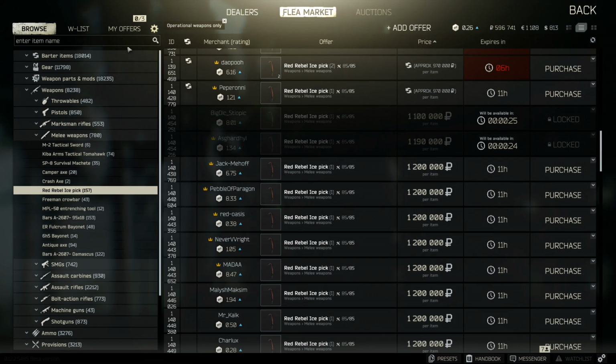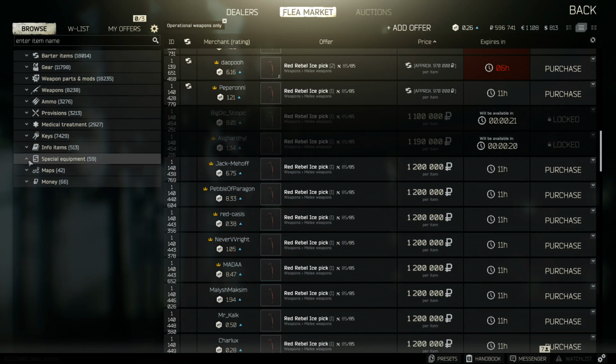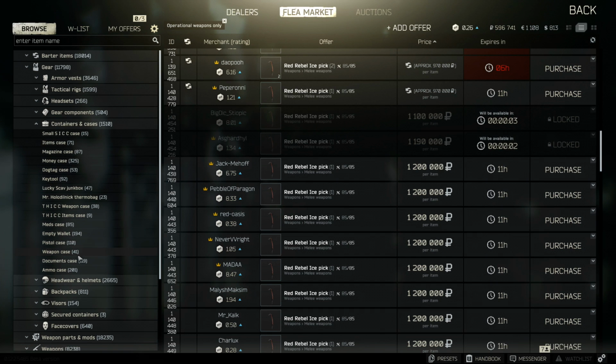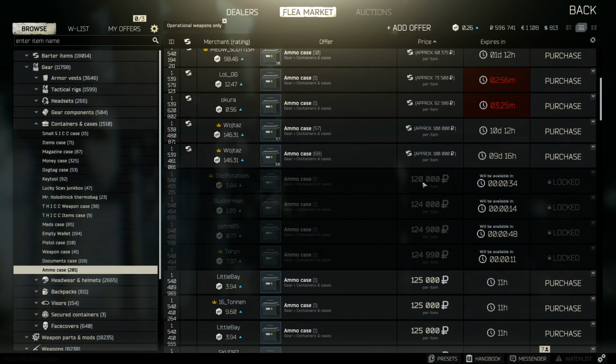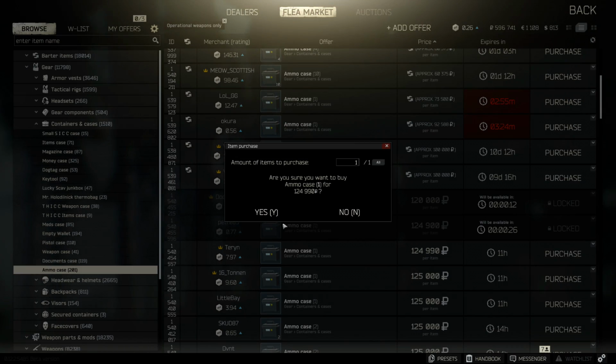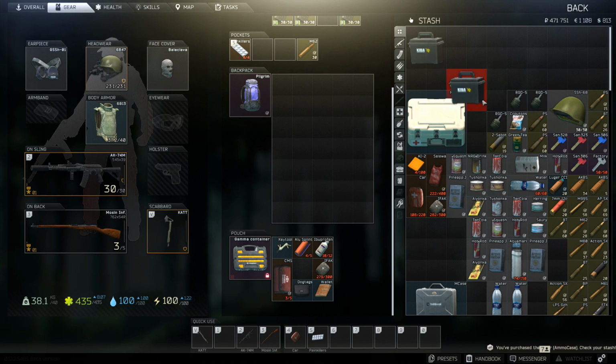Let's see how much an ammo crate is going for. Weapon ammo provisions, barter items. Where would the crates be? Containers and cases. Ammo case. That's not too terrible. I think we could afford that. In fact, we'll just buy this one. Or not. Buy this one. Or not. We'll buy this one. Excellent. We have an ammo case.